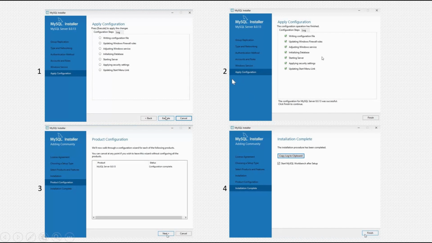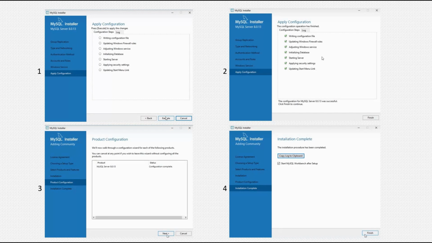And on this step, you will see all the processes are checked one after another. Things like initializing database and starting server, green is what we want. When everything finishes successfully, click on Finish.